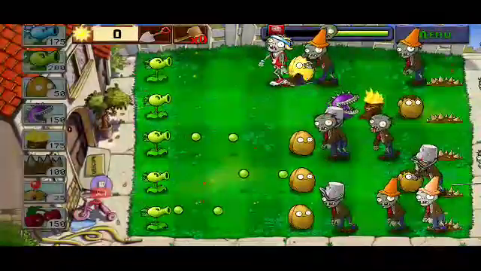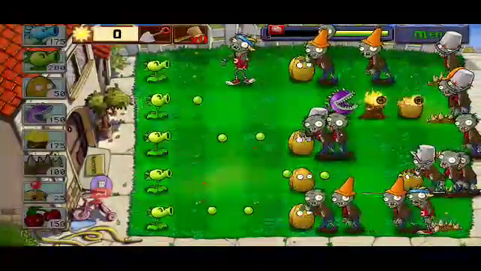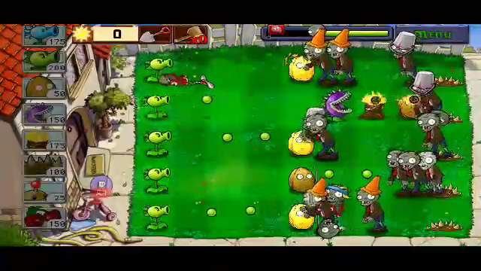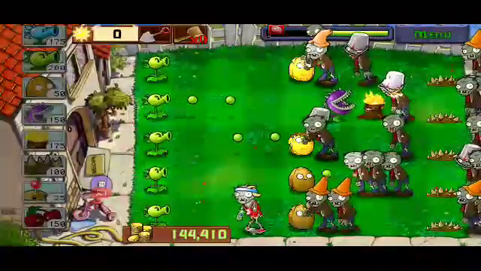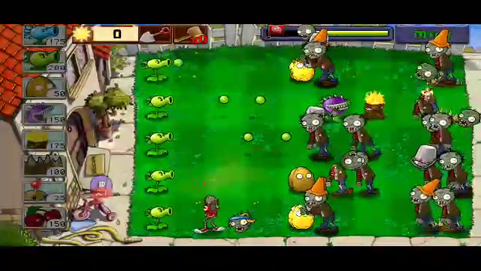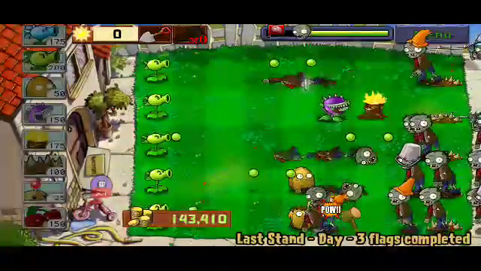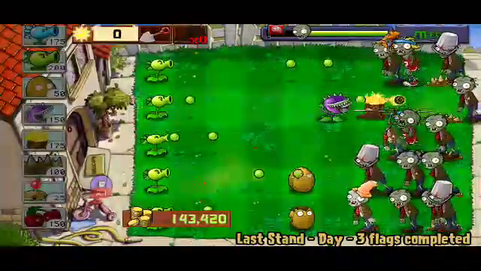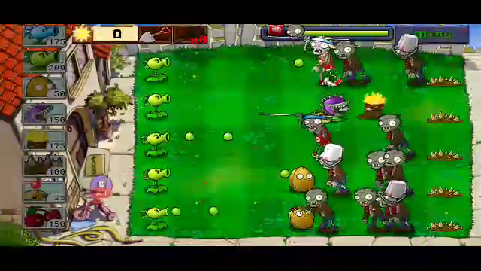Okay, now the Walter goes right about because we have lost most of our primary walnuts. So things are getting more difficult for us. Oh boy. I think it's time to use another mallet. At least the spikeweeds are causing some amount of damage.